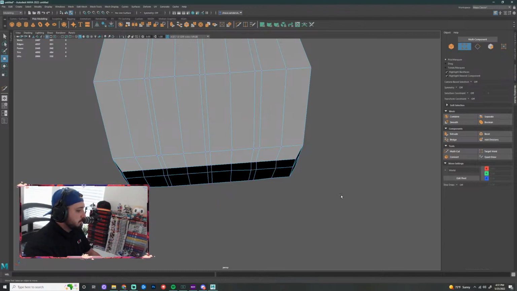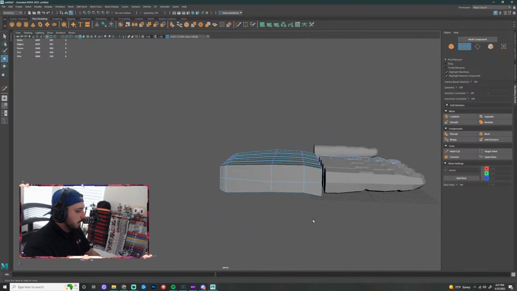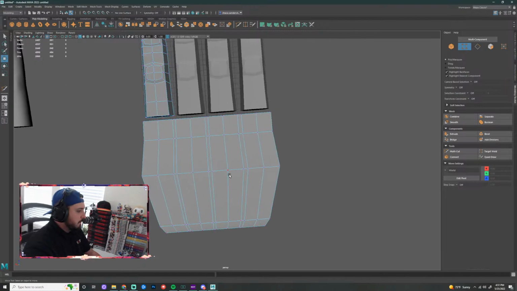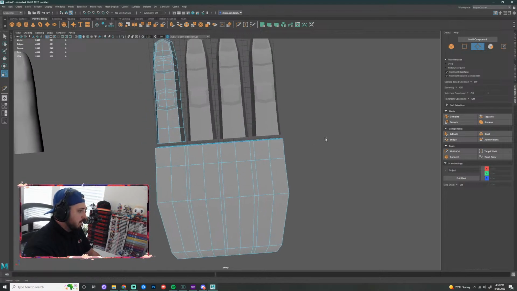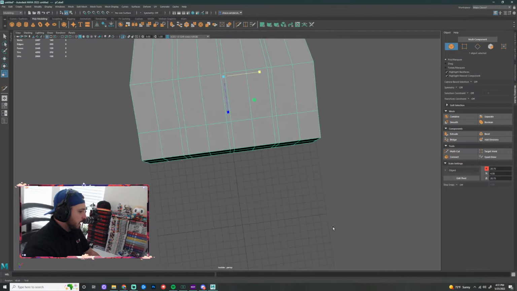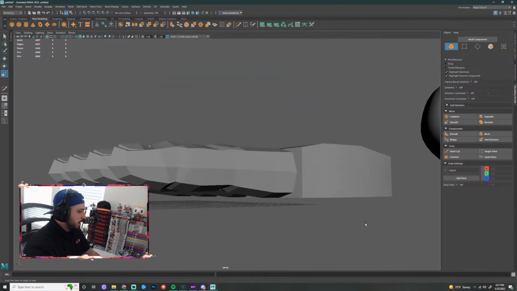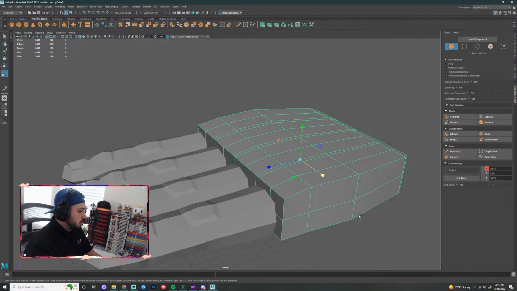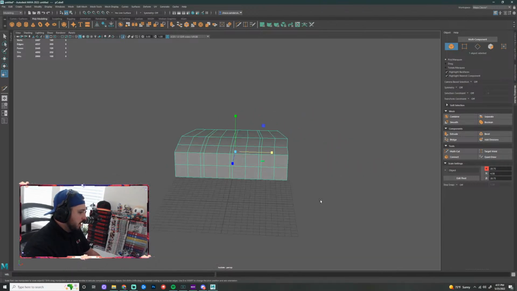Okay. So let's get these fingers attached. So what I want to do here is I'm going to show you a new tool. We're going to hit Control-1 on our keyboard. What that does is isolates the object you have selected, right? So if I click on the palm, hit Control-1, it will isolate that object, right?